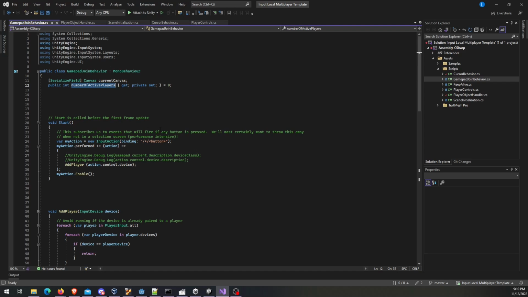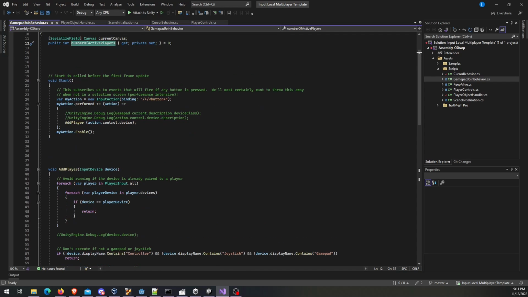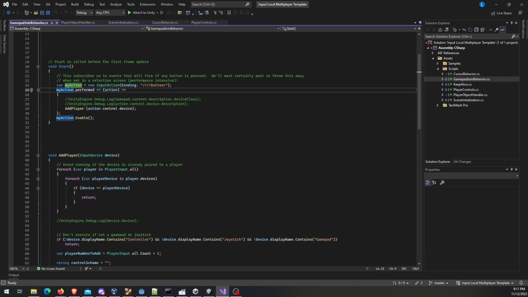So right here we're keeping track of a few things, like there's the canvas, the number of active players when it starts. This is actually a code snippet from the documentation quite a while ago. It's listening for a button press on any game controller type device. So whenever a button is pressed on any attached device, you're basically firing this method off and passing in the device that the button was pressed on.